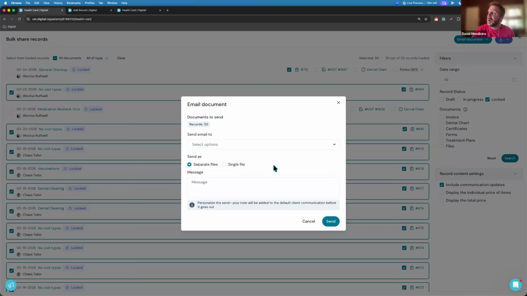I still do have that 40 limit for your single files, just based off of some back end pieces, but just being upfront with that one. But you can add your own additional emails if needed. So think referral, insurance, those will be there. And then you can bring in your own custom messaging before sending as well.